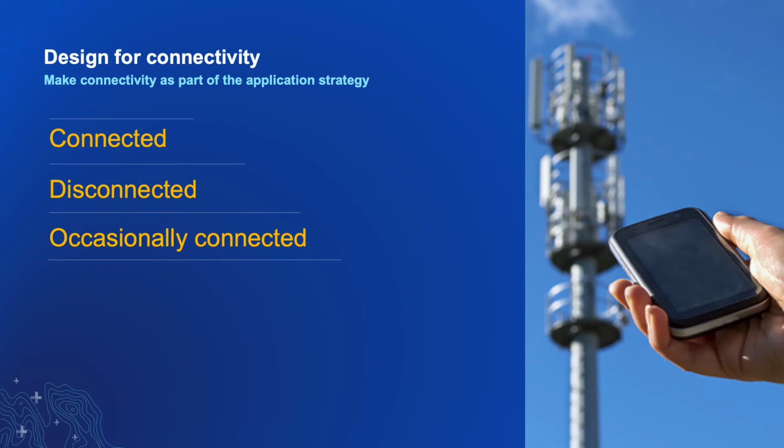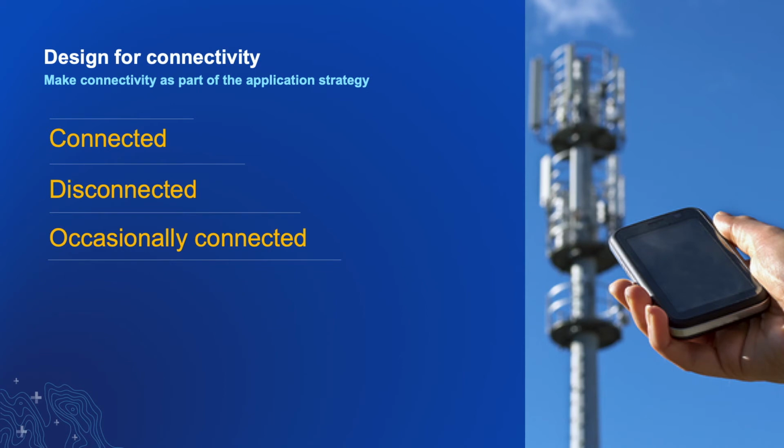And there might be 3 different ways your app works, right? Some apps may only work in the connected state. They require a network connection. And that may be because your users are always in an office or have access to a reliable connection. And you can consider the case where they don't have a network as an error condition, and your app can stop functioning. And that's okay.